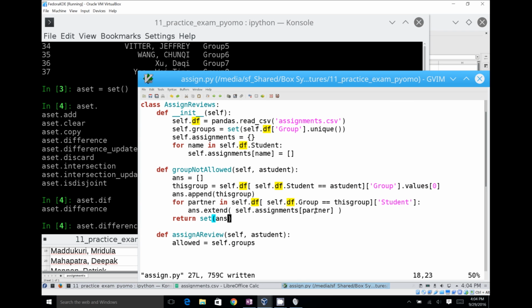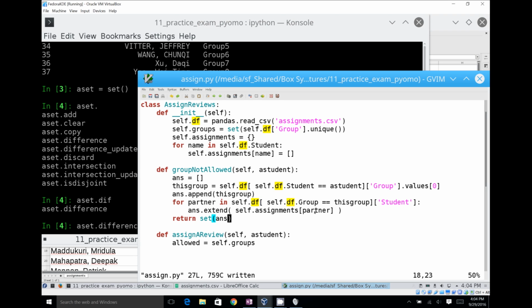When you decide to use set? Oh, why did I decide to? I don't have to. It's just that set has a nice way of subtracting one group of things from another group of things. So the only reason I did it is because this is groups not allowed, but eventually I'm going to want the groups that are allowed, which made me think that if I did it with lists, I'd probably have to iterate or something like that. But with a set, it's a built-in operation, so it saves me a for loop.